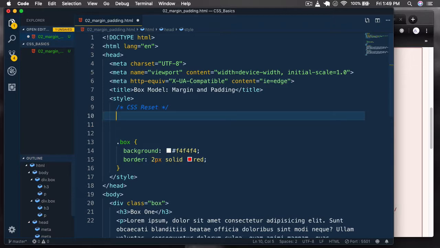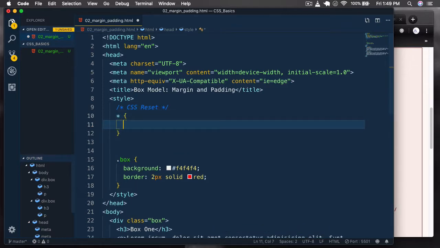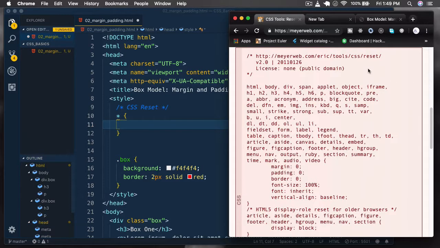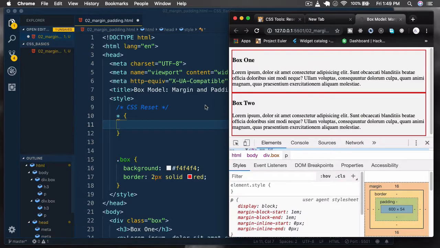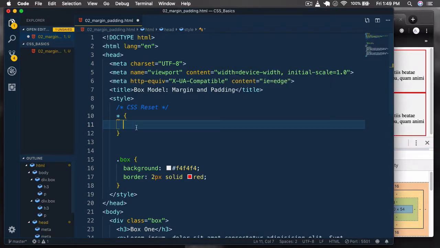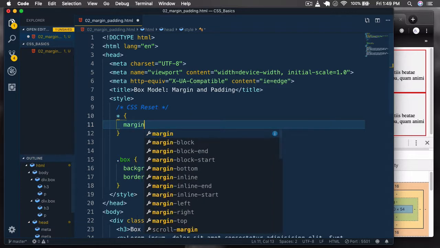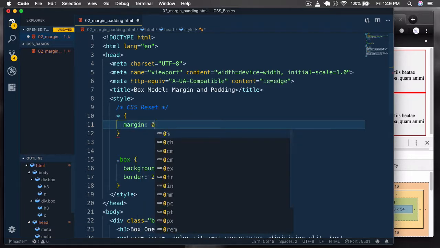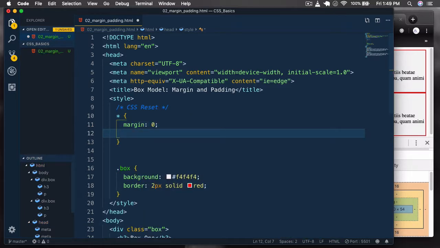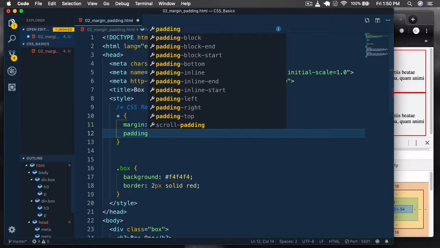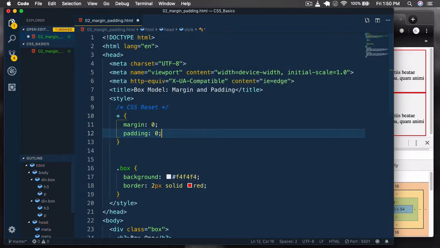To reset everything, you use star, and then you open the braces. I would want you to take a close look at this and see what happens when I begin to implement this. I'll give all the margin of 0, and I'll also give the padding the same 0, and I'll save this.